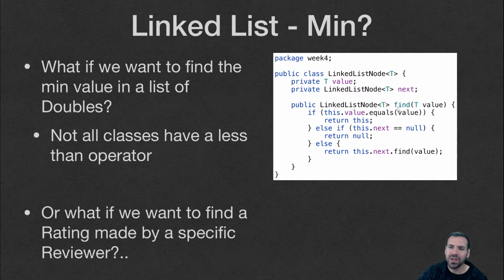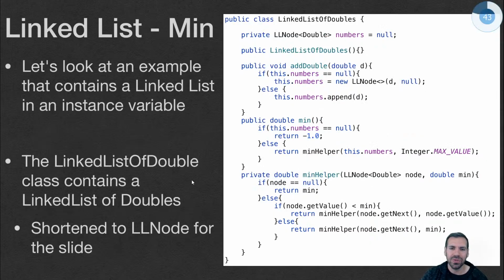So what we've done so far is put all these algorithms, all these methods inside the linked list node class where we only have access to generics. And we're going to switch that up a bit and get outside of that linked list node class and show something more like what we're going to do on the homework. So here I'm going to create a new class, linked list of doubles, which is going to use the linked list node class to store a linked list as an instance variable, which is what the song class does.